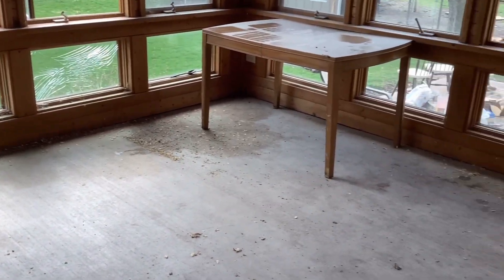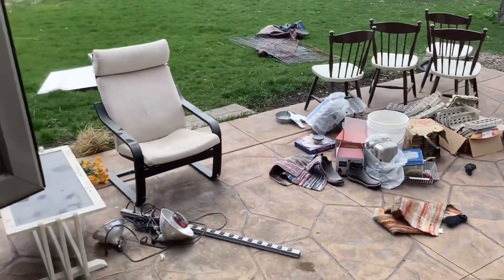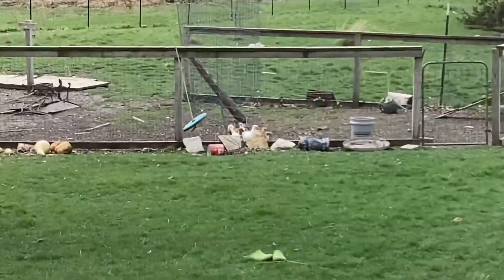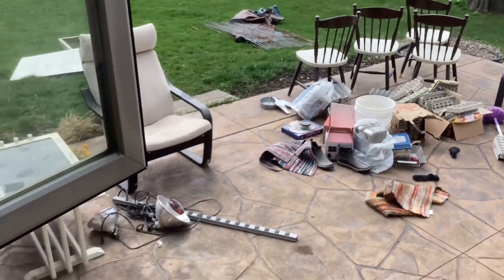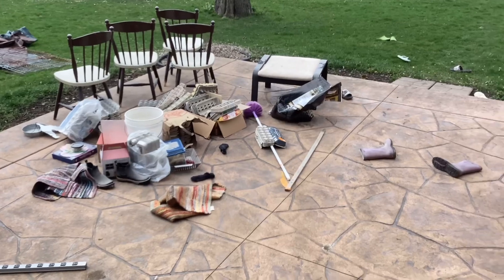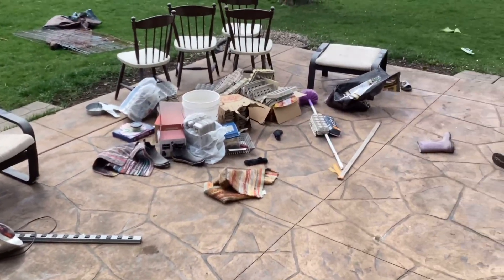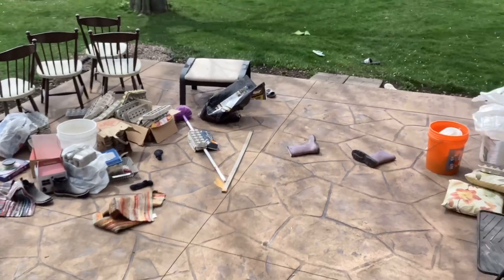All right everyone, I have cleaned everything else except for the table because it's too big to fit through the door without disassembling, so I'm not bringing it out. I've got everything out and it's very nasty — especially this table, you can see where I had everything, it's just so dirty and dusty. Here is my patio — I by far have the best patio furniture out of everyone, I can guarantee you. The little chicks were watching me do all the work, as well as some elderly neighbors that were just sitting on their patio watching me.